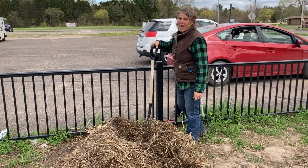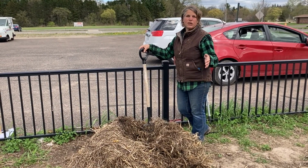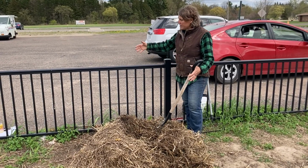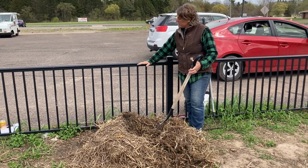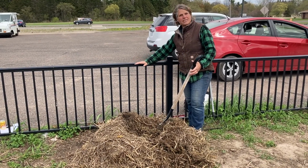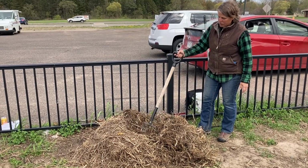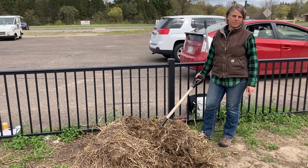One of the things that's kind of fun about compost is that as it's breaking down and turning into a really good soil additive, in the decomposition process it also loses a lot of volume. So last year this pile was up to the top of the fence. As you can see, it's lost a lot of volume here. It'll get a little bit smaller yet before it's ready to use.